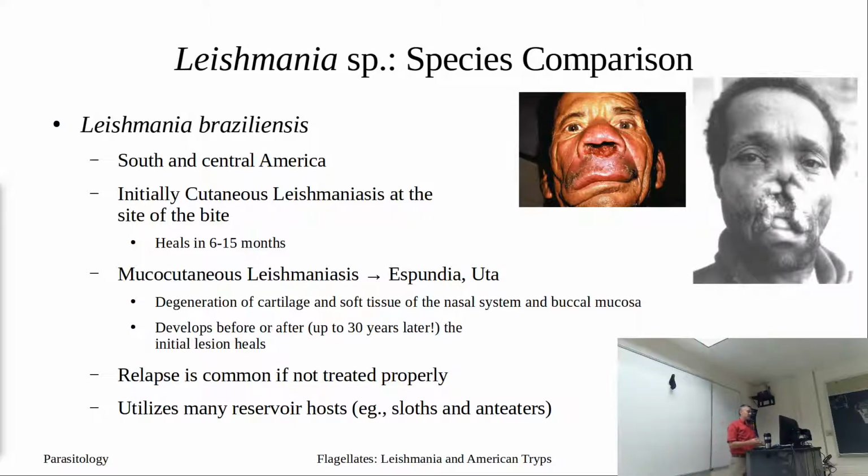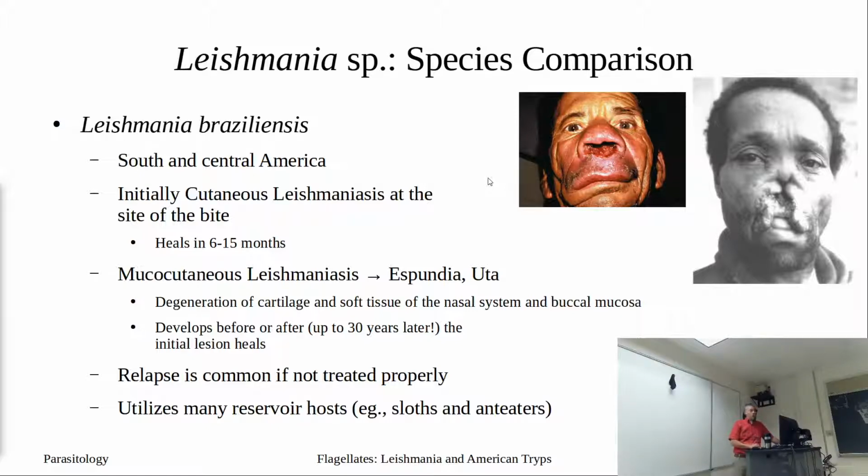What then develops is something called mucocutaneous leishmaniasis. This is called Espundia, or Uta. It has taken on several different names depending on the country, or in some cases which Central or South American Indian tribe was reporting on it. So there are numerous names for it. But what has happened is the parasite has gone from the lymphoid cells of the skin to start attacking the cartilaginous tissue and the soft mucous tissue, usually in the nasal system and the mouth region. And this results in pretty severe destruction, as these images display. It's basically going to destroy tissue.